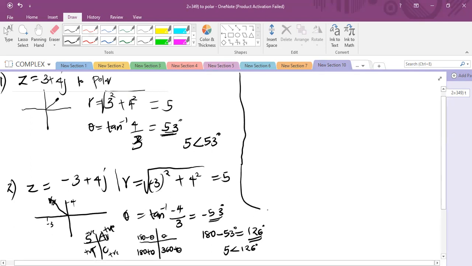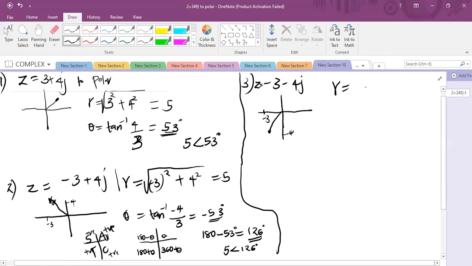Okay, fine. So example number 3, let's say we have -3 minus 4j, and we are being told, so this is the value of our z, to convert this to polar. So we come and do a sketch for this. -3 on the x-axis is obviously on this side. -4 on the y-axis will obviously be here. So obviously this angle lies in the third quadrant.